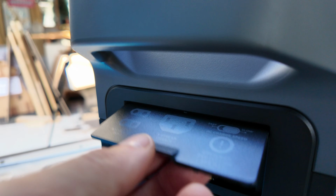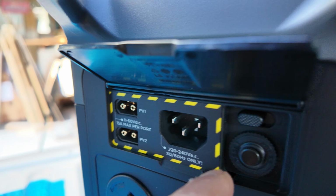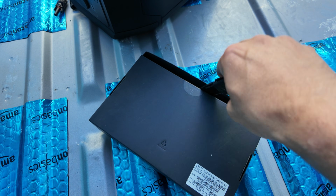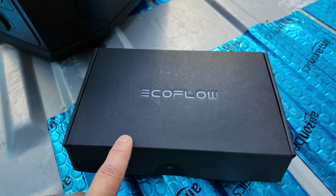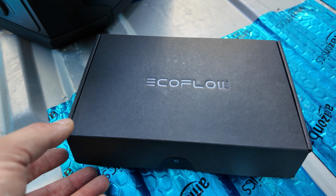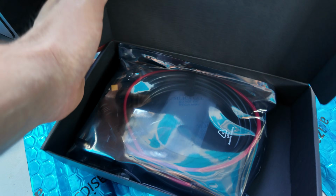So if we lift this flap up, we've got our solar inputs, or 230 volt input, and then we've got our fast or slow charge. The other thing I love about Ecoflow is their style of packaging. It's what people would call very Apple-esque. It's very high quality and very, very nice.